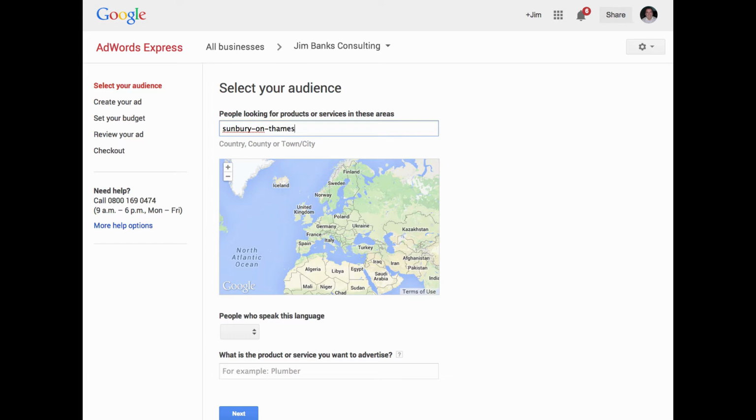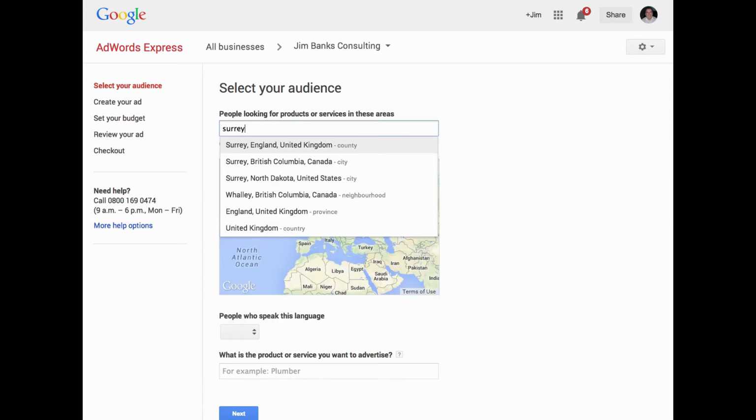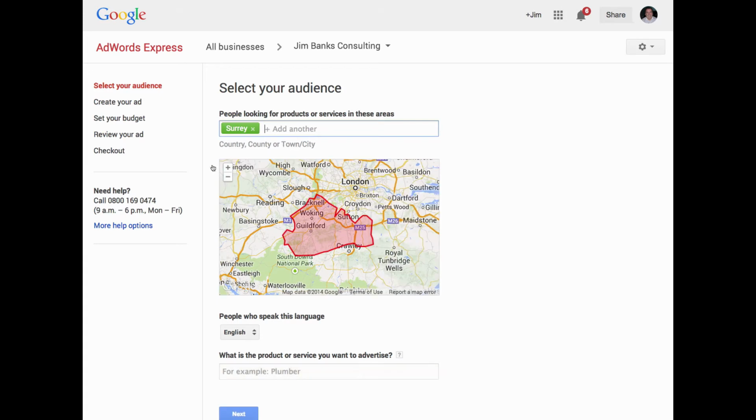So it's not finding somebody on Thames, which is where I live. Right, so let's type in Surrey as a county, and that obviously gives me a catchment area. If you have a specific local business, you get the ability to be a little bit more granular with your proposition.